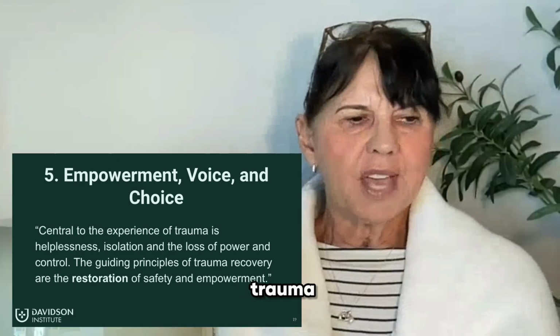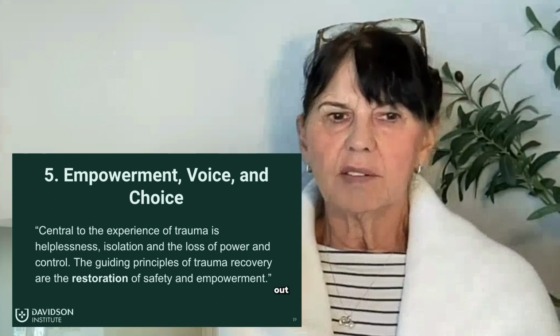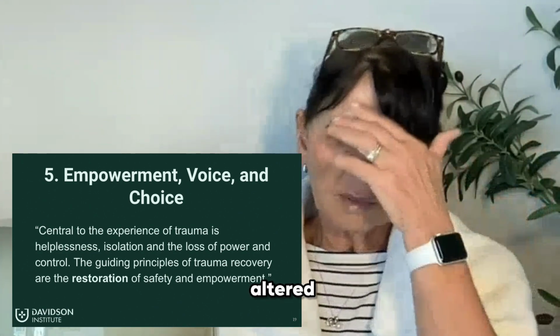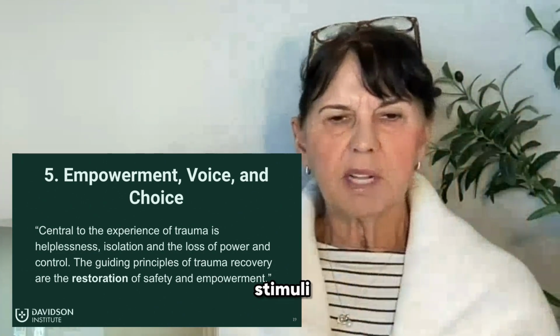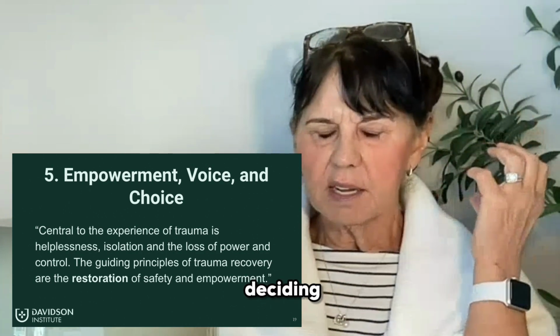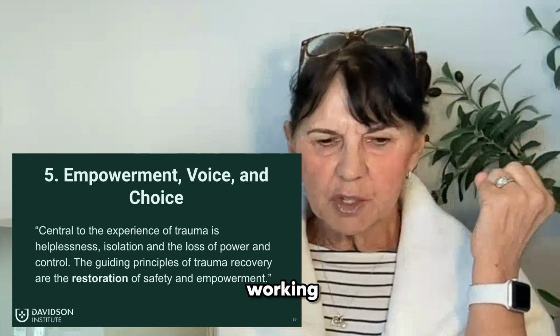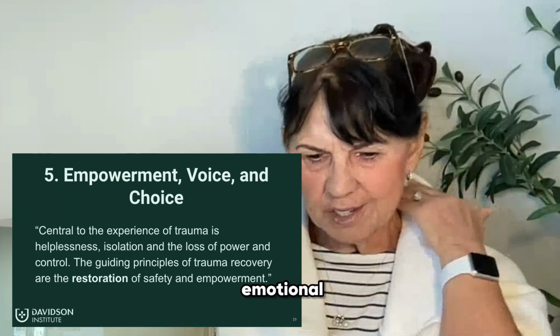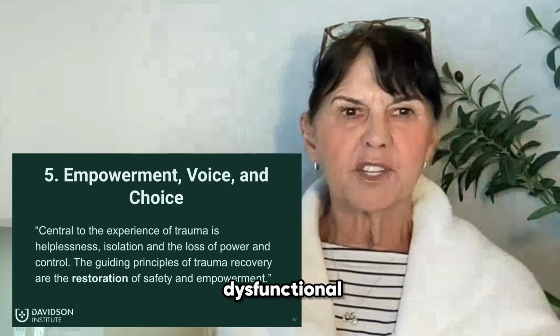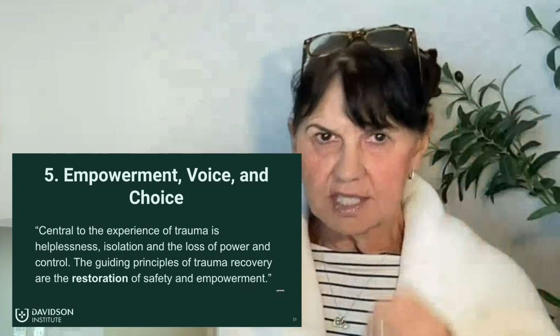So really important, because one of the really sad things that happens with trauma is that we lose our sense of hope, and we feel helpless. It's very real. With trauma, you can't just think your way out of it, talk your way out of it, act your way out of it, because the brain is altered, as we've talked about before. The prefrontal cortex is altered in terms of interpreting stimuli coming in. The amygdala, in terms of deciding if things are alarming or not, isn't working. It's shrunken. The hippocampus, where memory is stored with appropriate emotional attachments, is all dysfunctional. So it's impacted our brain and our system and how we respond.